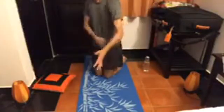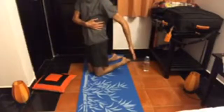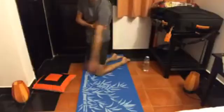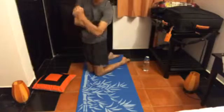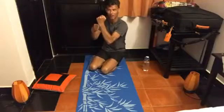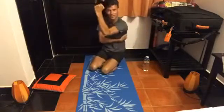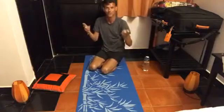Okay, relax that for a moment. What I want you to think about when you're doing that is feeling what's happening underneath your shoulder. So when you're doing that action of bringing your arm forward, there's a contraction in some muscles here that helps you lift your arm up. Some of the same muscles that you would use if you were punching somebody, you might take your arm and throw your arm up to punch them. And some of those muscles involved in that are the muscles we call the serratus anterior.